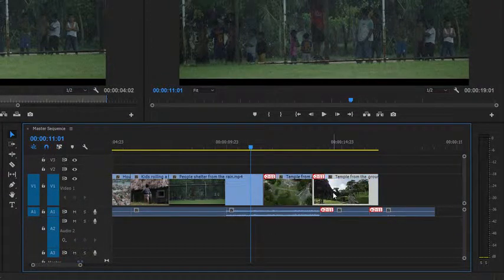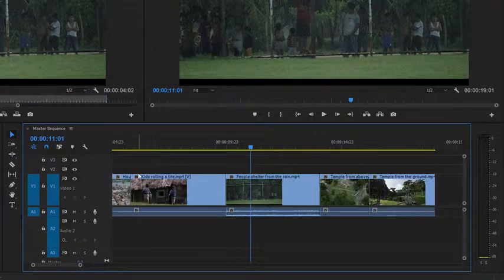But these later clips are still linked. And so although I've turned off linked selection, Premiere Pro knows that there's a 2-second and 11 frame gap between the positions of these video and audio clips. So I'll just undo again with Control or Command Z, and I'll put linked selection back on.